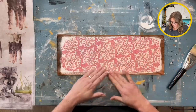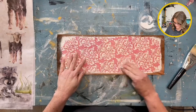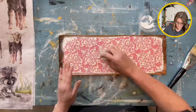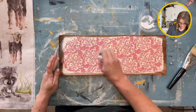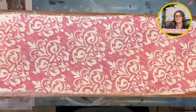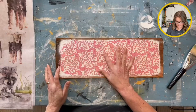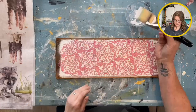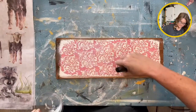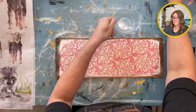Okay, being careful because you don't want to tear this. Remember, this is a lot more delicate than your regular 18-pound tissue paper. I don't even know what the weight would be on a napkin. Not much. So it's pretty wrinkly, but that's okay. You can see those wrinkles in there. And it's looking like I can see a little bit of that bleed through there, but I'm not gonna worry about it. So now put a coat of clear patina on the top to seal this in. Need a little bit more.